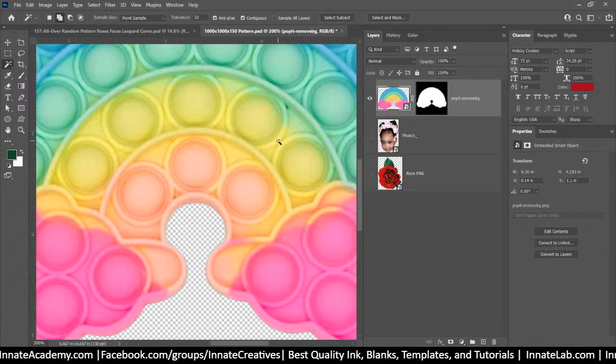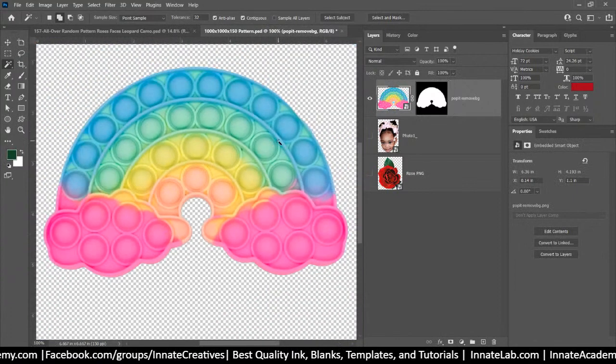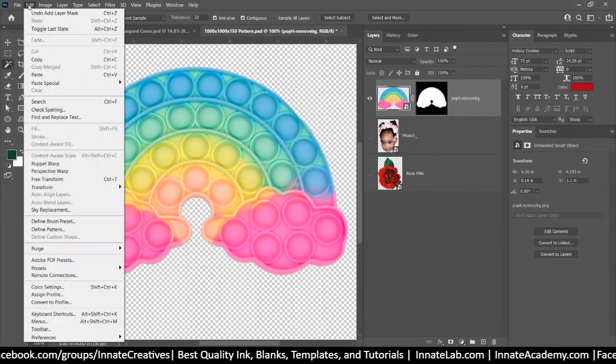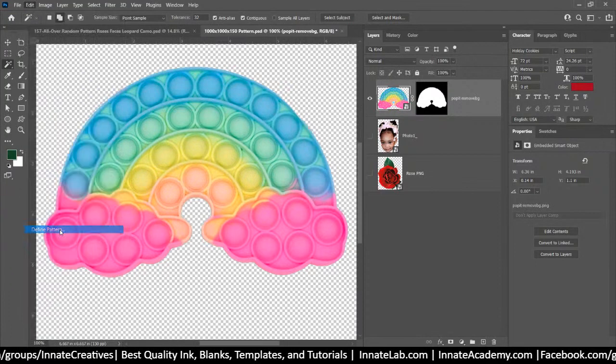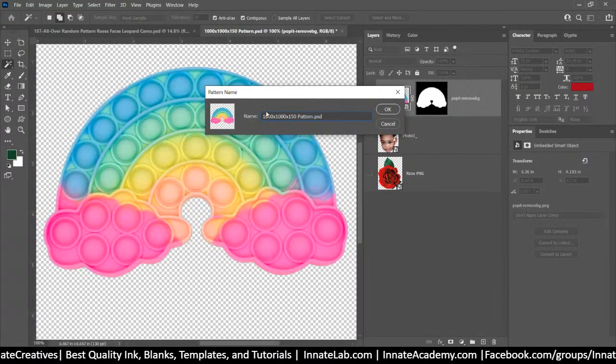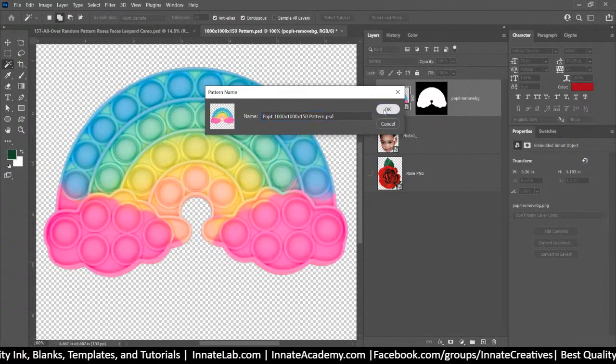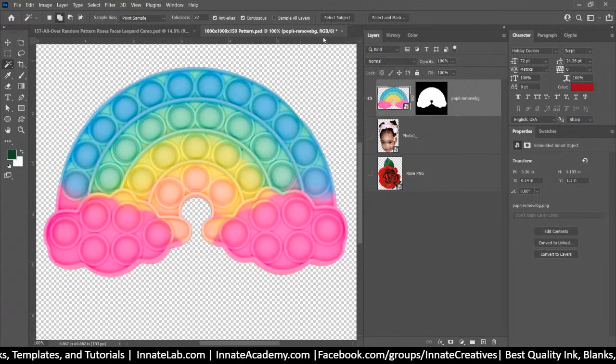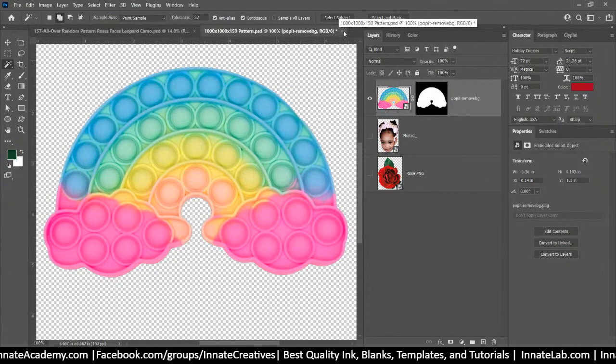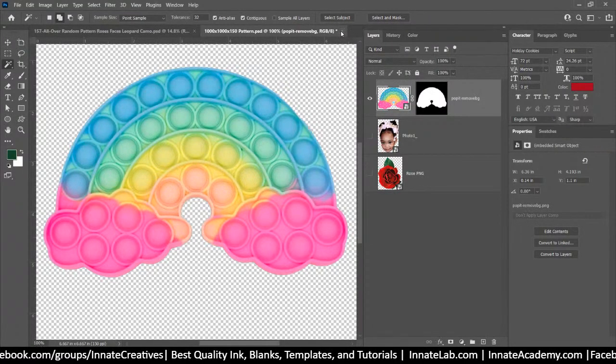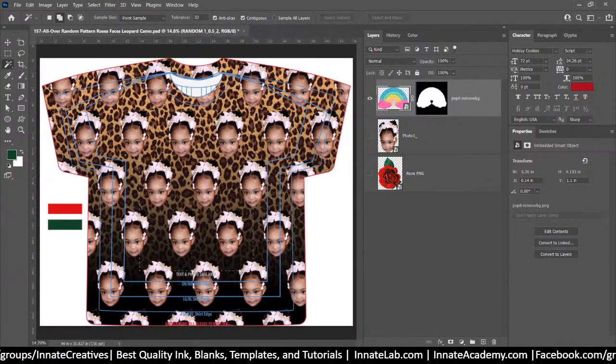Now if I made any changes, I also have to change my pattern because the pattern is going to have the image that had the blue right there. So let's go to Edit, Define Pattern, and we'll save this one again with Poppet. All right. Oh, Bella, that's such a perfect name. Yes, tell Bella she is our inspiration for this one. All right, so let's go ahead and close that out. We'll say yes to the changes here.